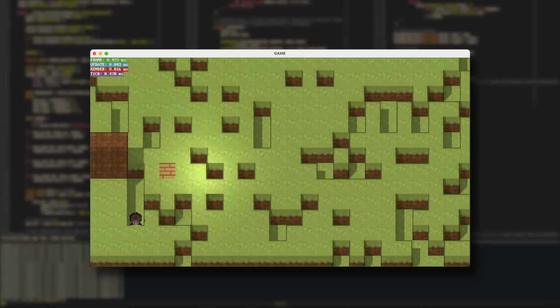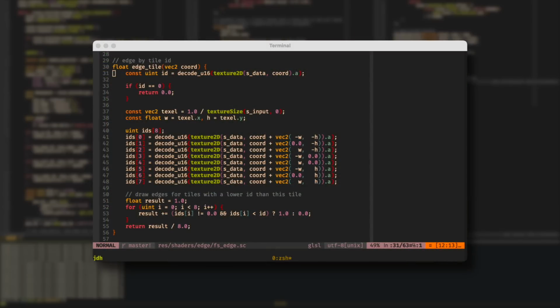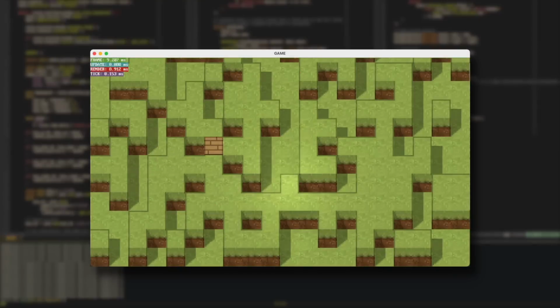One remaining problem, though, is that this wood block, even though it's kind of the same height as the grass, just looks out of place and like it doesn't really blend, so I'd also like to add some edges in there. So, using a similar idea, if we just render all of the block IDs into a separate texture, and then use that same sort of check if this pixel is next to other pixels which are different from it, we can also add edges in based on block ID. Which looks like this in the final scene, which I think makes things even clearer for the eye.